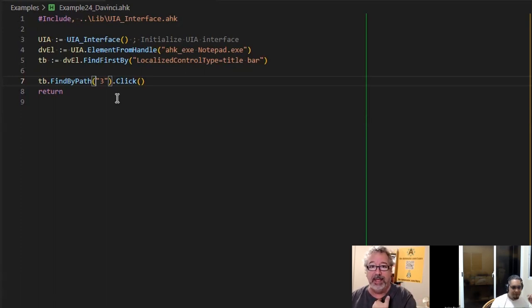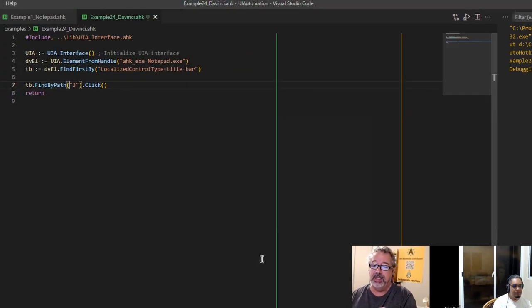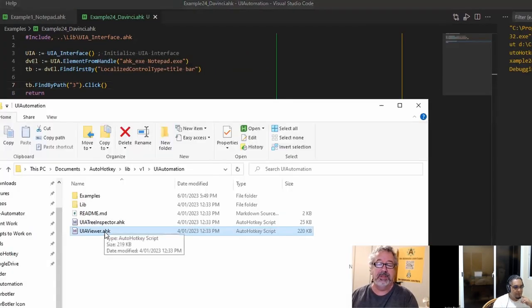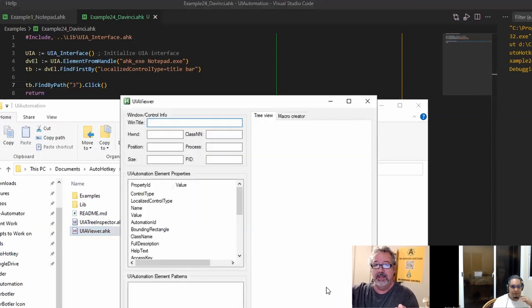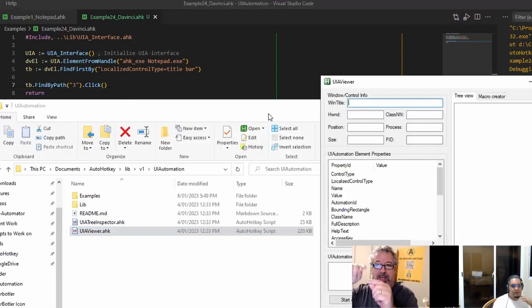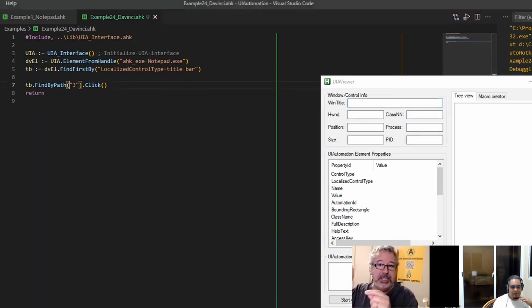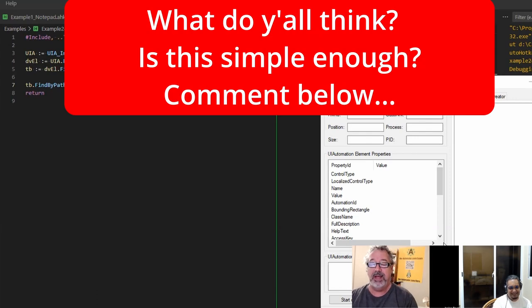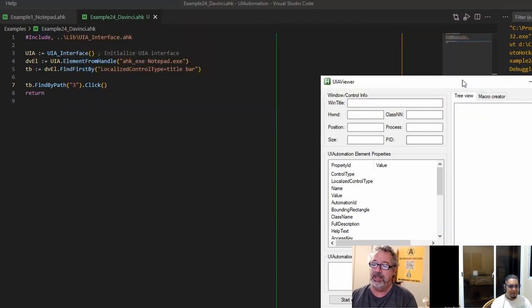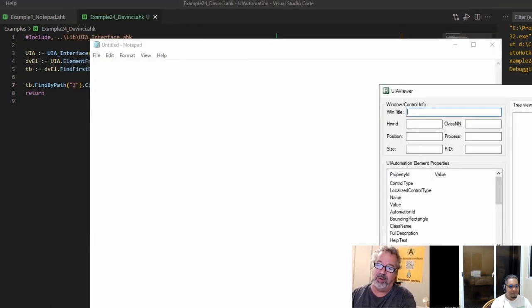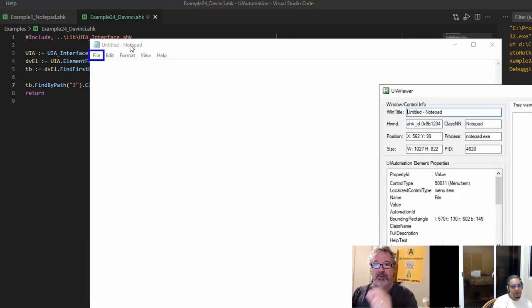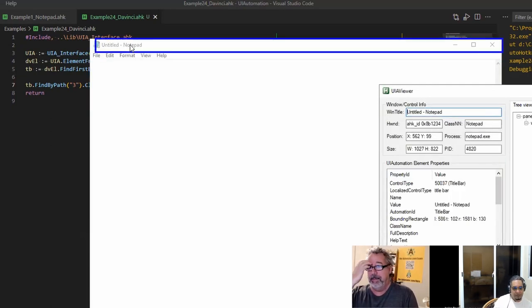But for most people, I totally get the point, it's very similar to the DOM, where if I can jump down to a given element and use that as my rock point, and then navigate from there, the chances of something changing greatly get reduced because you have a stepping point to jump to, right? And you're like, okay, I want the first thing. I'd be using this all the time. I wouldn't bother with a lot of the other approaches. Not that they're not right. It's just this probably, especially if you can find something that does have a name or an automation ID, it would be so easy for you to do that.